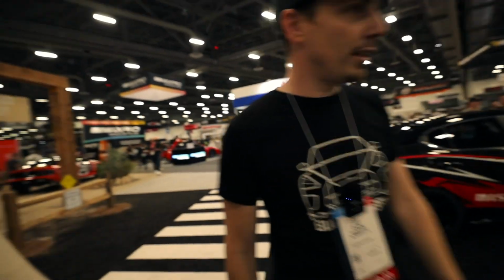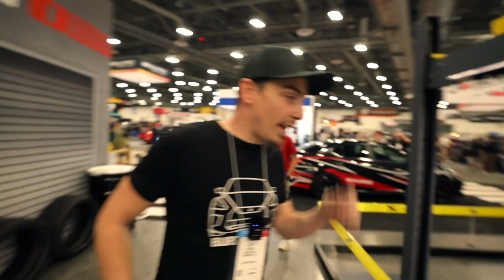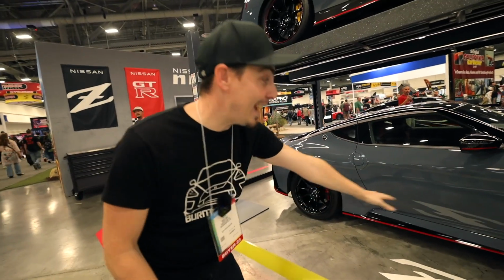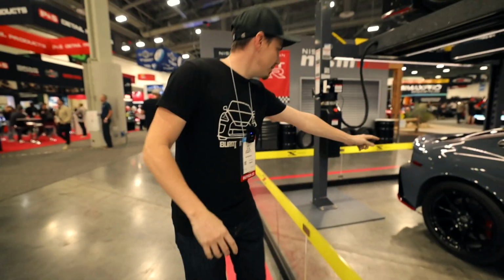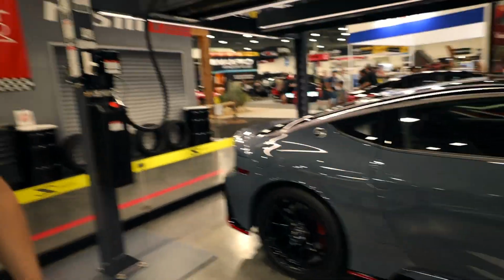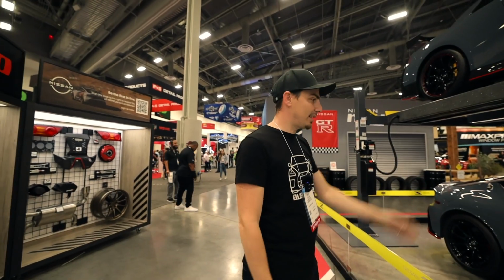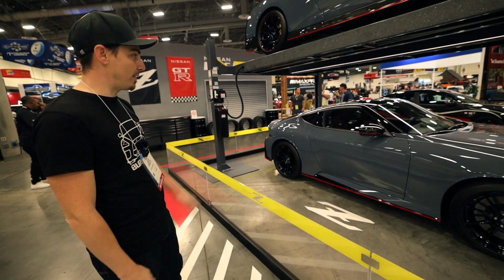The Z does look pretty good, with all the little details. But does it look different enough, though? That's the real problem. I don't think it does. I would just get a 6-speed manual performance edition or sport edition, whatever they're calling it, and then dump the rest of the money into building it. Nothing about this looks different than the new Z. The red stripe. You're paying like 80 grand for that red stripe. No carbon roof, no carbon mirrors. It's not even wider. If it was wider, it'd be cool. Do you see this little lip right here? I didn't even notice that. That is a little wider. It's like an eighth of an inch wider, bro, for like 80 grand more. I would rather just get a regular performance model and dump 40 grand into it, and it would be way doper than this.